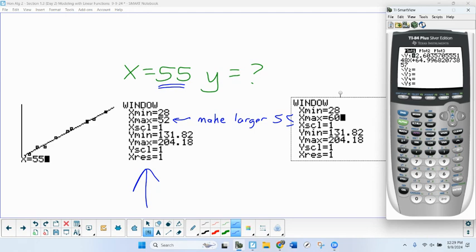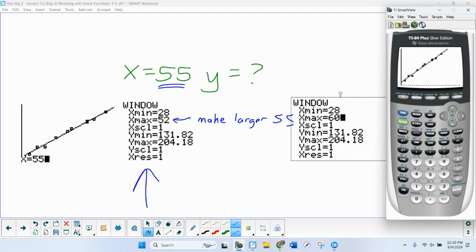When we did Zoom 9, it took us here. I'm trying to tell my calculator to make it something bigger than 52, so it didn't work. So I had to go to window and make this something bigger than 55, like 60. Now, all you do is hit graph. If you go back to Zoom 9, you're telling it to fit to the statistics. It's always going to give you this window. So just say, okay, now that I changed it to 60, graph. It's going to stretch it out to that window.